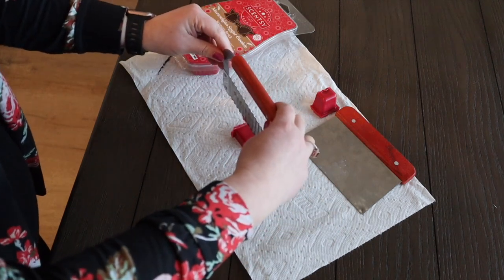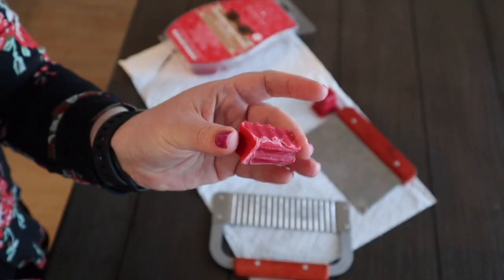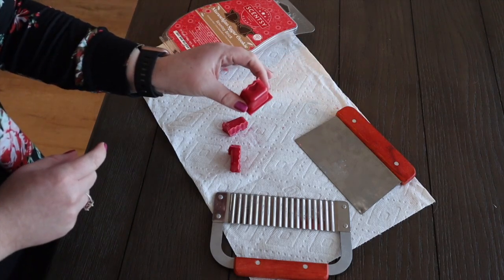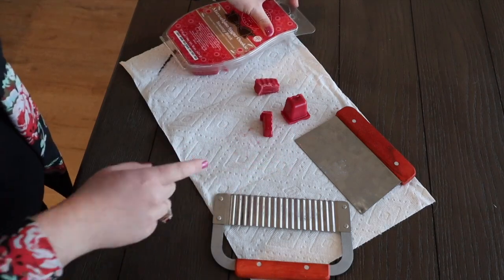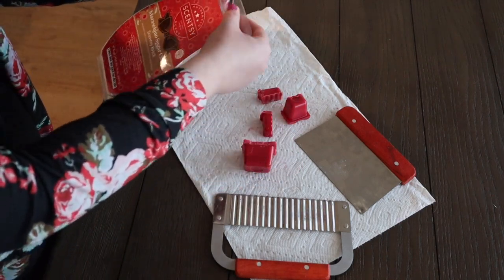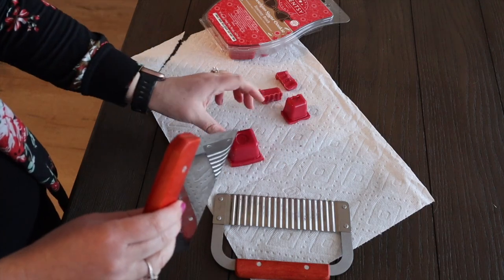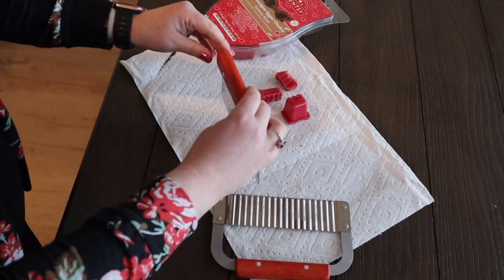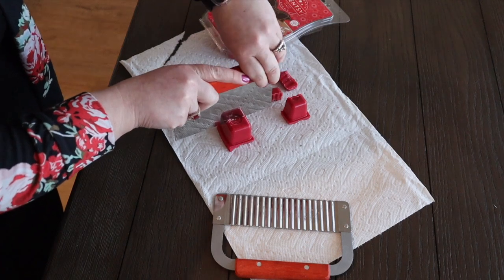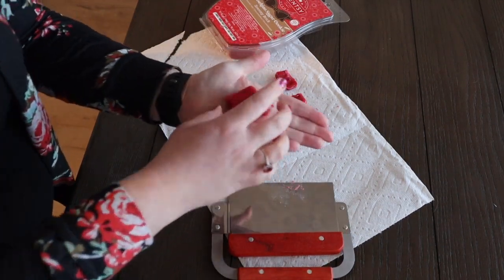So then you've got enough for your mini warmer — you've got that piece, and you can put the other piece into another mini warmer, and then this larger piece here will be perfect for a full-size warmer. The same thing applies whether you're using the wavy soap cutter, the flat one, or a knife — just make sure you're being careful not to hurt yourself. You've got your edge here, you push down, and then you've got your brick cube all cut up and you're ready to warm.